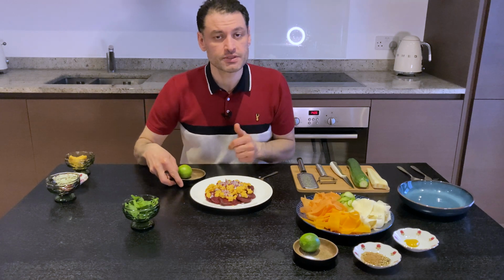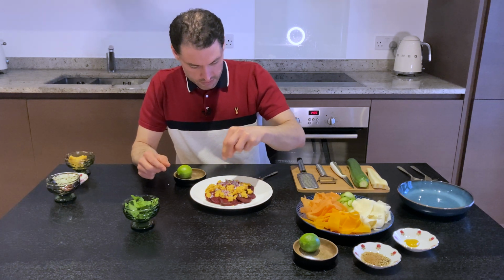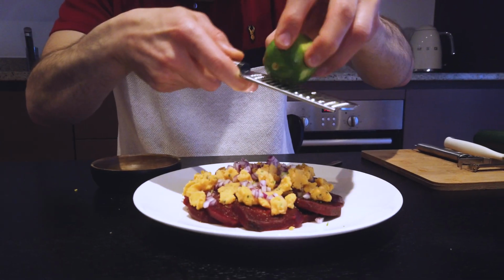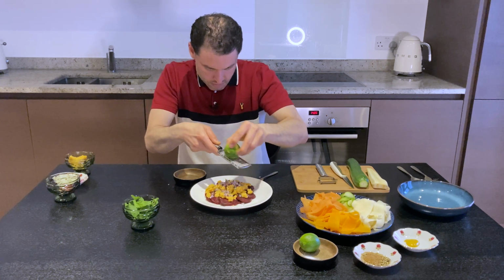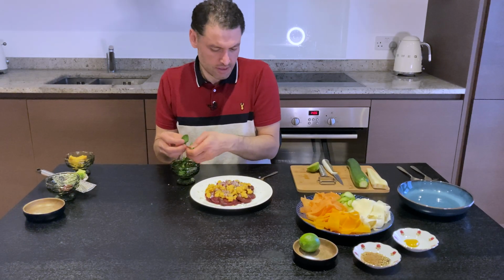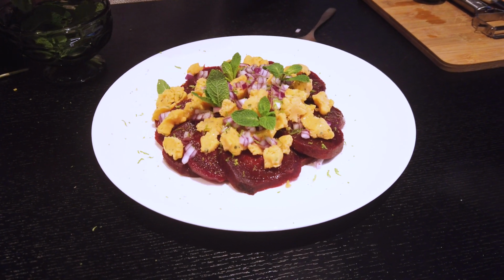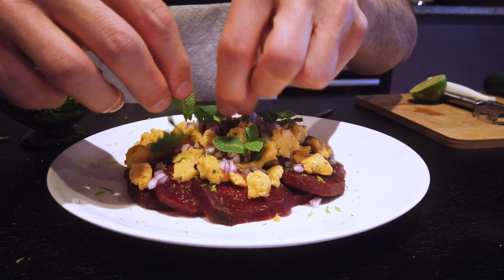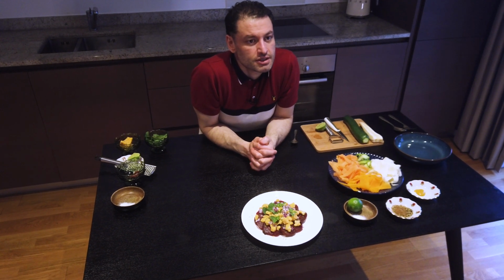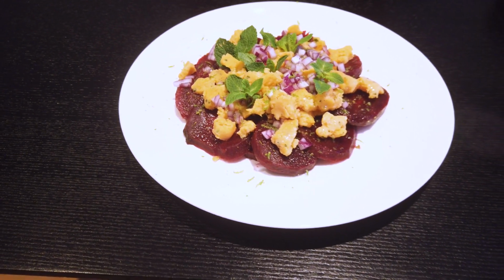You don't need lots of salt because you're using cheese, but for a little, just a pinch of salt and a pinch of pepper. And for the mint, you can just tear the leaves. This is my version of cooked beetroot with Gloucester cheddar and red onion, garnished with lime zest and mint.